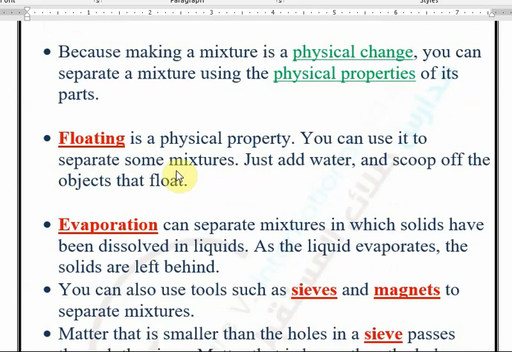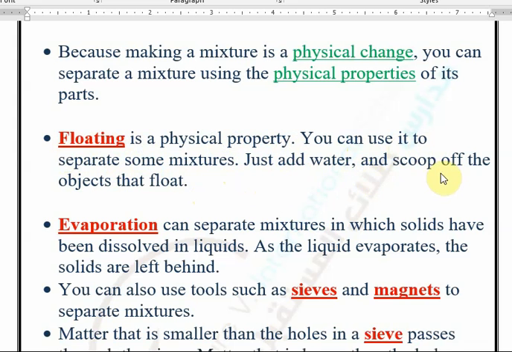So, the first method for separation: if we have two substances, one of them floats on water and the other sinks in water, we can use floating. Because floating is a physical property, you can use it to separate some mixtures.